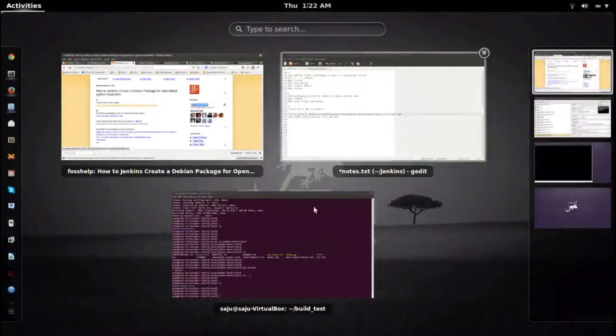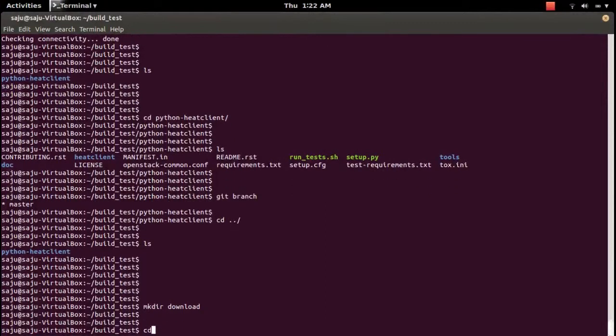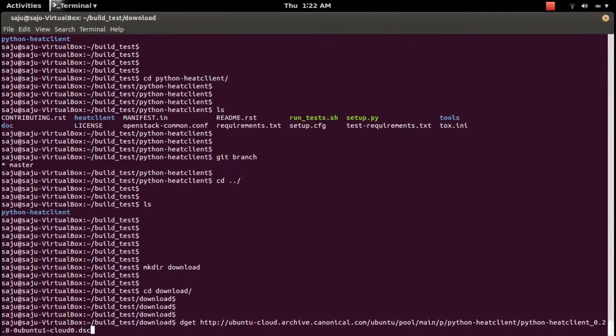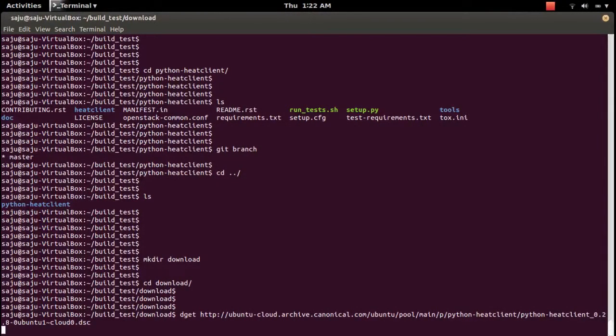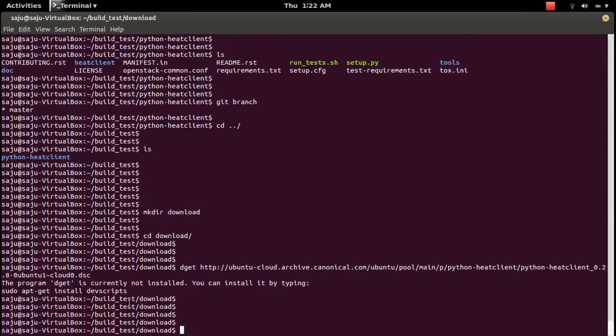Then go here. Let me create one more directory, for example download. Go to that one and then type dget, then that .dsc file. Actually, we need to install this package: sudo apt-get install devscripts.